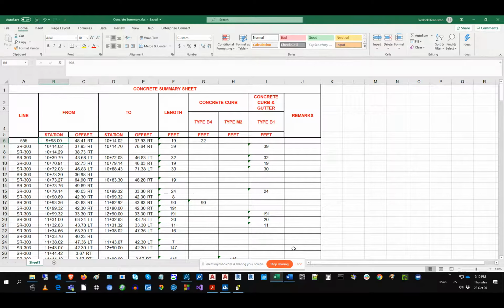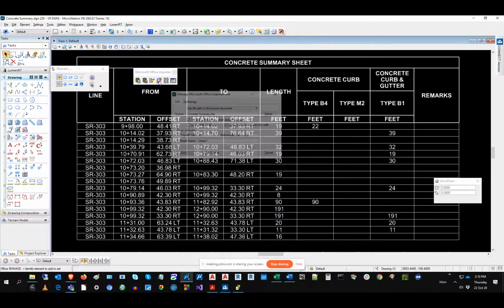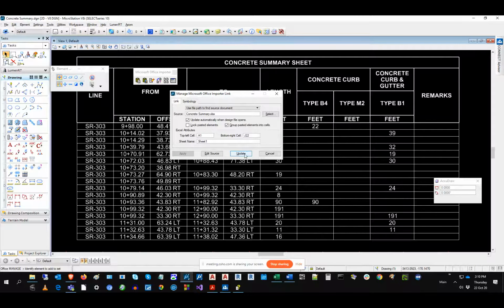And the reason I save it is because it deals with the file as it's written to disk. So if you made a change and you haven't saved it yet, if you try to update the paste based on the change, it's not going to recognize that a change has been made to the file. So after you make the change to the source file, you must save it to disk. Now from there, if I go to this button, Manage, I can click the Update button on it, and based on the changes I made in the source file, it will update the paste accordingly, as you see.